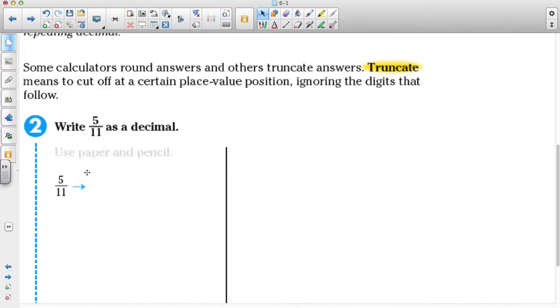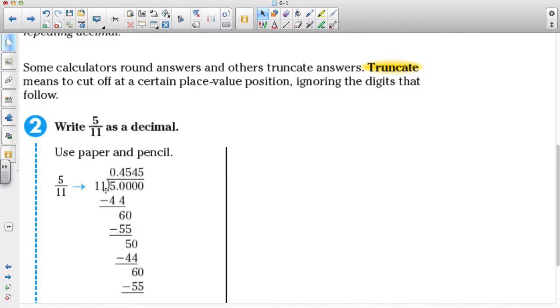Let's use paper and pencil for this one. This is our divisor, 11, our divisor, 5 is our dividend, therefore 5 goes into the house and 11 goes out. So we bring up the decimal point and divide normally. How many 11's go into 45? That would be 4. 4 times 11 is 44. Subtract that, you'll end up with 6. Bring down that 0 right there. You have 60. How many 11's go into 60? That would be 5. 5 times 11 is 55. Subtract that, it would be 5. Bring down another 0 right over there.